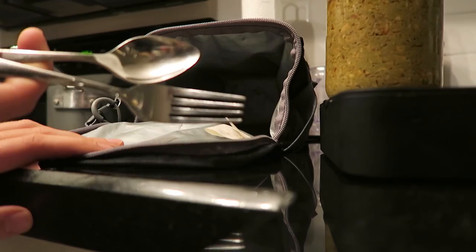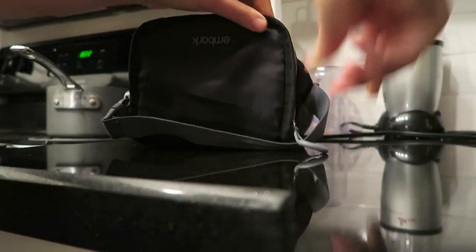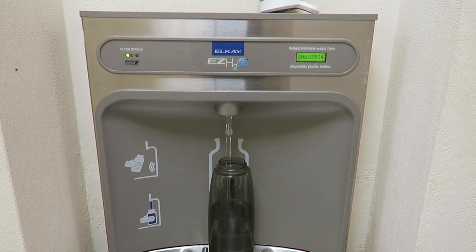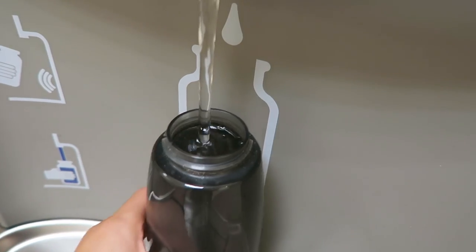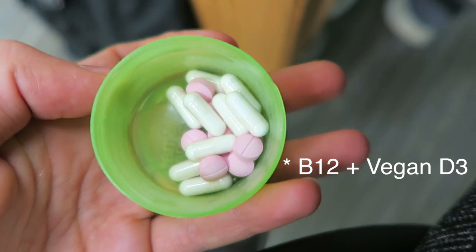Right now I am currently on my way to school. I ride my bike to school and it's about a 20-minute bike ride. I haven't eaten or really had too much to drink just yet, because I prefer to ride my bike on an empty stomach. I packed my breakfast and lunch with me and I have a few snacks too. Once I get to school I usually fill up my water bottle and drink about a liter of water before I start my morning, then take my vitamins.